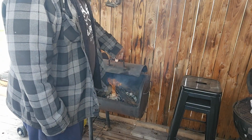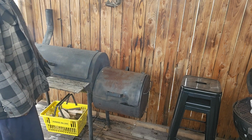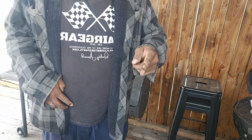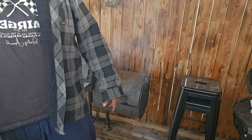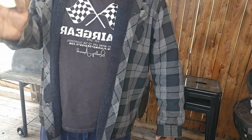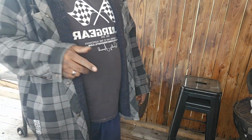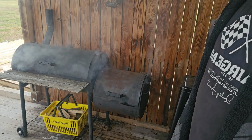This is an old school smoker. My cousin let me borrow it, I just ain't never returned it. Like I said, I got an Oklahoma Joe, brand new. We'll use that on the next smoking, only because I don't want to use it and not have it properly seasoned. We'll take a look at it before the cook is done.